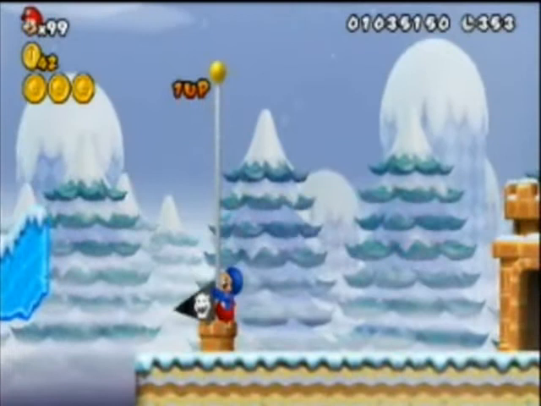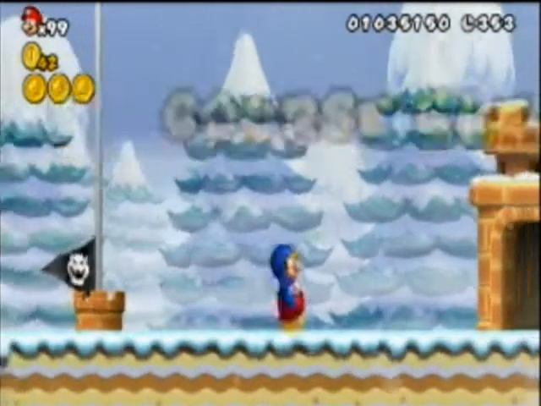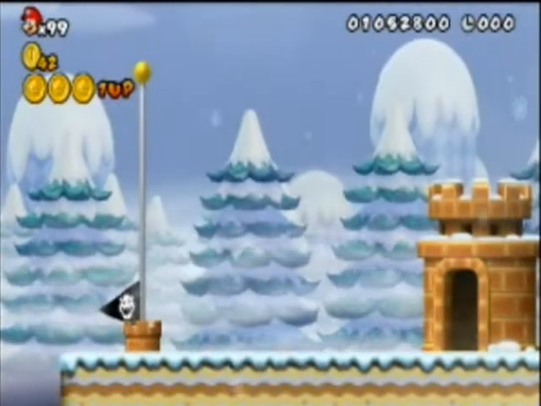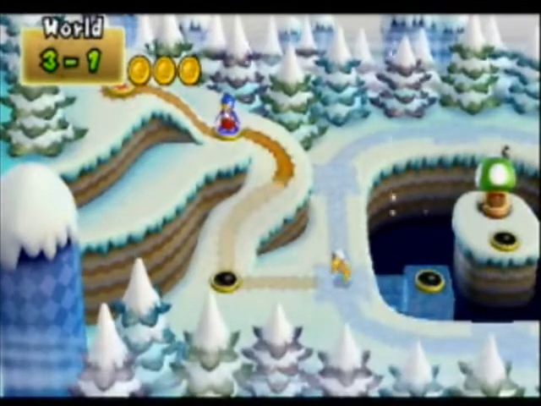And there we go. You don't have to do the slide. In fact, the slide's actually a little bit more difficult with the penguin suit to get the 1-up than it is just running and jumping, but as long as you time it right, because you can jump while sliding with 2, in case you didn't already figure that out.